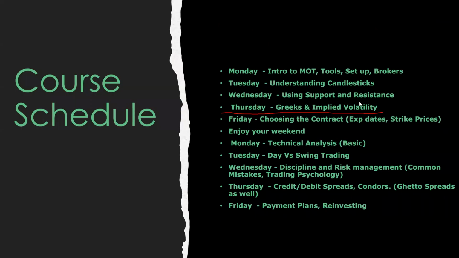This is a great class because a lot of you don't pay attention to this, and to be honest, you probably should. We had gone over the introduction. We know candlesticks now. We know how to use support and resistance in multiple different ways. And today we're going to go over Greeks and IV, which is going to lead us right into Friday's class on choosing the contracts, expiration dates, strike prices, and learning the rest of the options contracts. Then we'll be headed off into a lovely weekend where I will be traveling the coast of Italy.